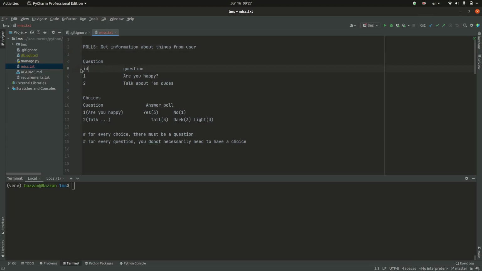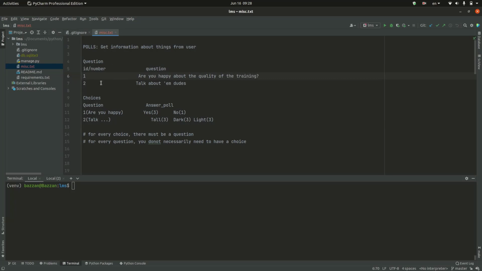ID and question. ID is the same thing as number: question number one, question number two. Then question is the real question you want to know more about. So it can be, are you happy about the quality of the training? That's a question, right?